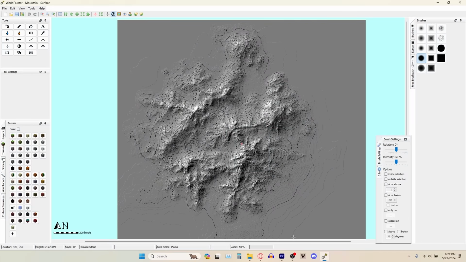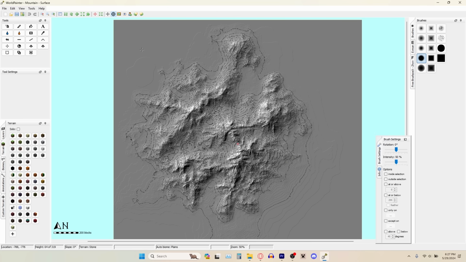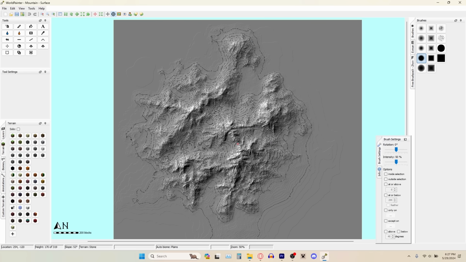Okay, I spent a while working on this. This is what it looks like in 3D. Now it's time to give this some texture and some color other than just stone. Now, this is the second time I've ever used World Painter, so I'm not an expert. But after a bunch of testing, I think I found a good way to texture this.